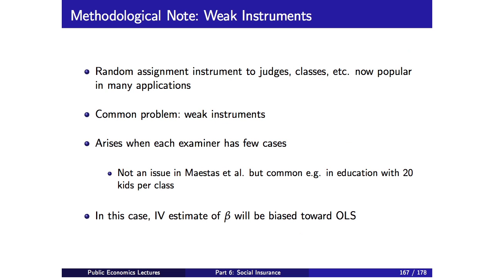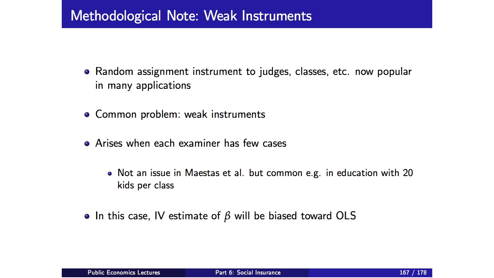So let me now come to the leave-one-out point, and as a bit of an aside to this paper, talk about this issue of weak instruments. The approach taken in this paper, I think you're going to increasingly see in many applications. For instance, we have a job market student this year, Will Dobbie, who's using random assignment to bankruptcy judges, where, again, there are judge fixed effects, and then he uses that to evaluate the effects of bankruptcy on outcomes.